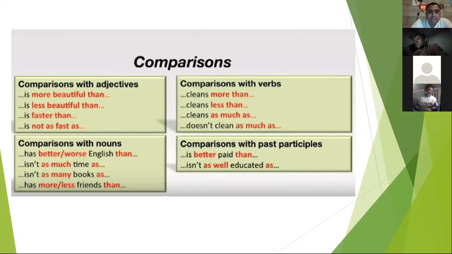Okay. So paid is not simple past. Educated is not simple past. It's participle. It looks like the simple past, but it is not the simple past. In the case of educated, it's a regular verb. For the first one, it's an irregular verb, but it's the same as the simple past. But we know that when we're comparing, you need to use the past participle of the verb. And then if you're using it that way, it has to go in between better and than. Do you understand that? Yes. All right.